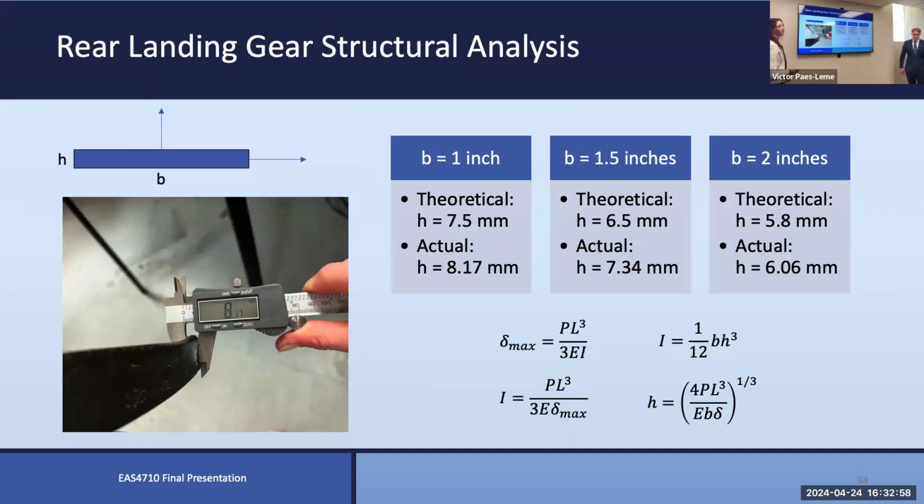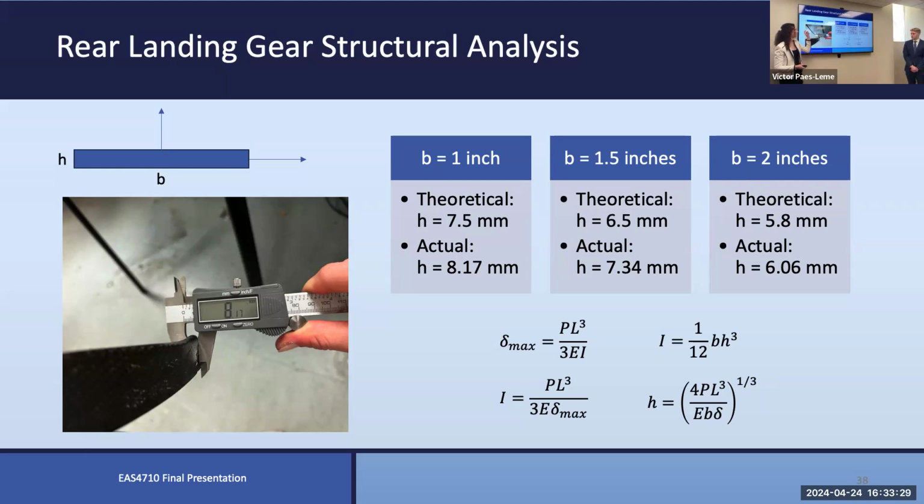As Ryan was discussing for that landing gear structural analysis, it did come back to tie into our original design, which was using the deflection and moment of inertia equations to calculate how thick the landing gear would need to be. So this height here is that height that is being measured there. Based on the assumption of a 4G landing, this is at the very bottom where the landing gear is at its skinniest. Therefore, it would need to be slightly thicker at 1 inch versus at 2 inches at the top.